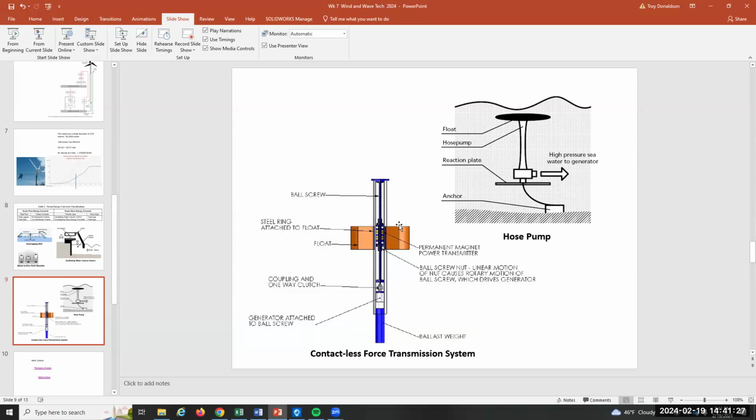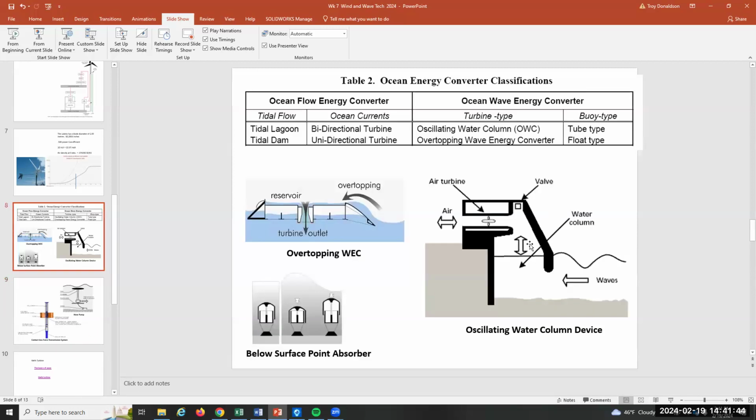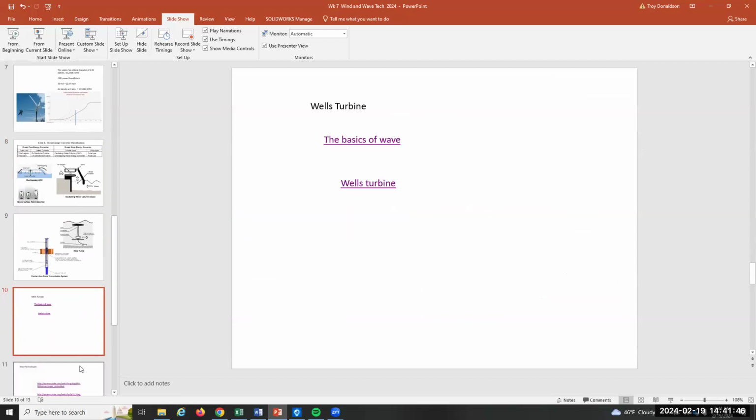So they've done this a lot of different ways, and most are pretty successful with producing. It's getting the energy to shore that seems to be the problem with all of these kinds of systems. That's why the water column right on shore is so attractive. It's already at the location that you want it.